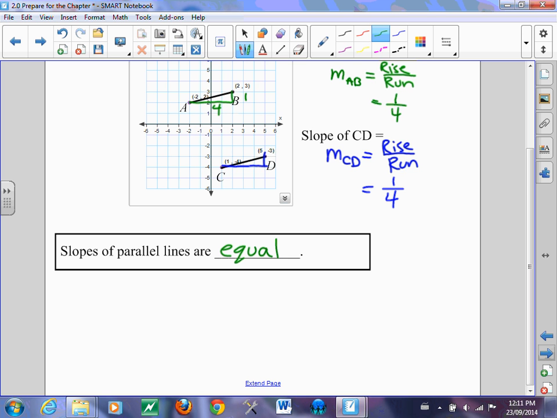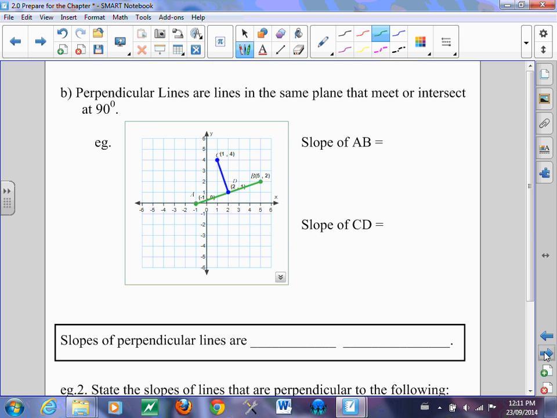So there's a refresher on parallel lines. Let's move to the next one, which is perpendicular lines. Perpendicular lines are lines in the same plane that meet or intersect at 90 degrees. Probably should recognize this short form here with a little, it's a T with a little box in the corner. That box represents the 90-degree angle. Okay, and that's going to be familiar for you when we deal with trigonometry as well. All right. So they meet or intersect at 90 degrees.